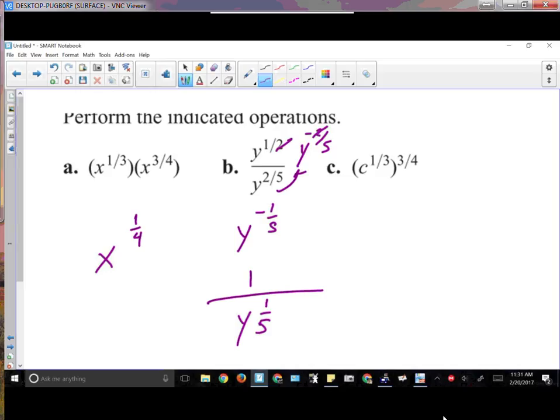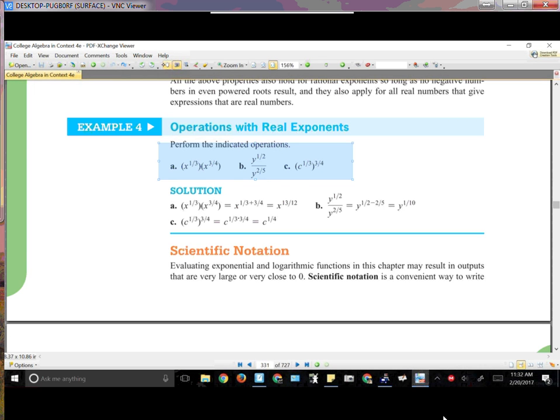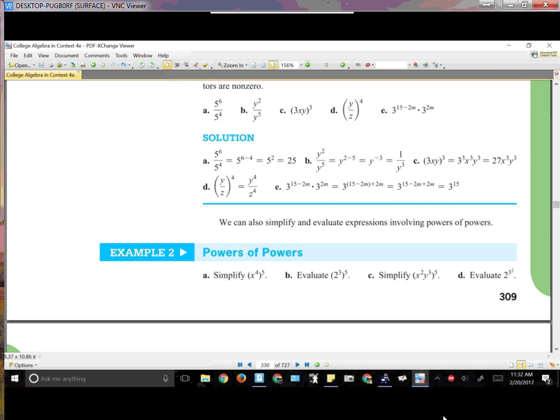Don't just look at it and nod your head and go along with it. You guys have been doing that too much lately. You have to be thinking critically about all of this. So that means that everything I wrote down is wrong, and everything that you wrote down that I wrote down is wrong, but you didn't catch it. You've got to take a look at this and see what is going on and understand the rules. When in doubt, go back, take a look, and see what you are supposed to do.